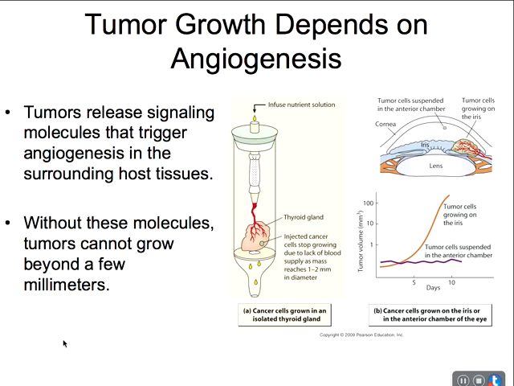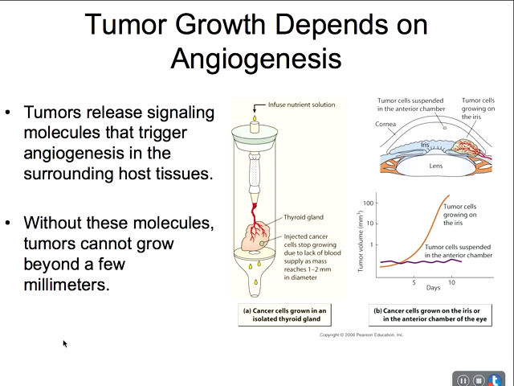So the evidence showed that what's happening is the ability for the blood vessels to come in and service that tissue. Here's some of his data. Tumor cells that were in the anterior chamber where there's no natural vascularization stayed quite small in overall volume, while those growing in the iris increased dramatically in volume because they were able to get that blood supply in. Showing that tumor growth depends on angiogenesis. It depends on this servicing of blood vessels to the area.